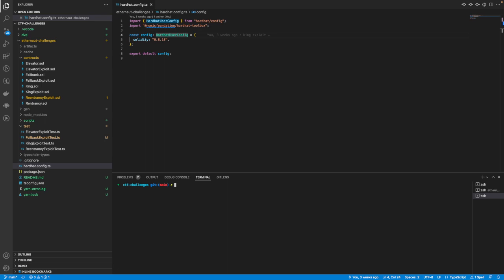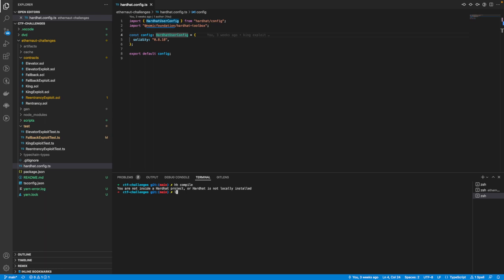If you haven't used Hardhat before, and Foundry has a very similar flow, what you do when you're writing Solidity is first write the Solidity file, but then you need to actually compile it. That is, I think, npx hardhat compile. Oh, I actually have a shortcut that I used. It's called HH. It's just hardhat.